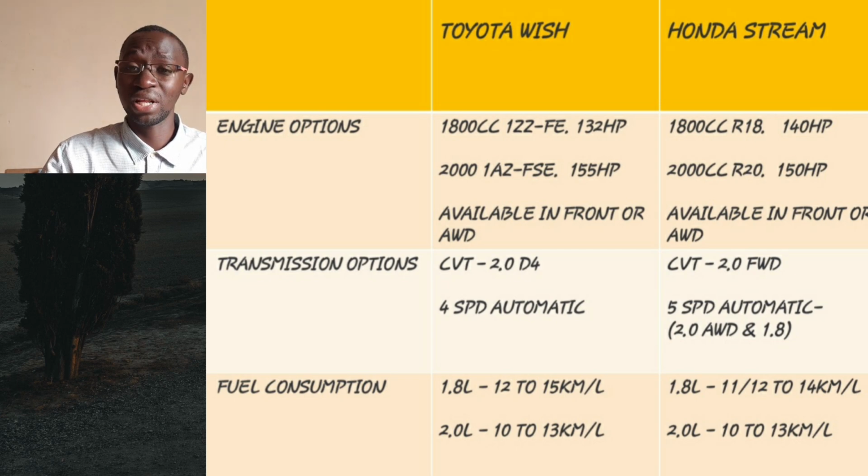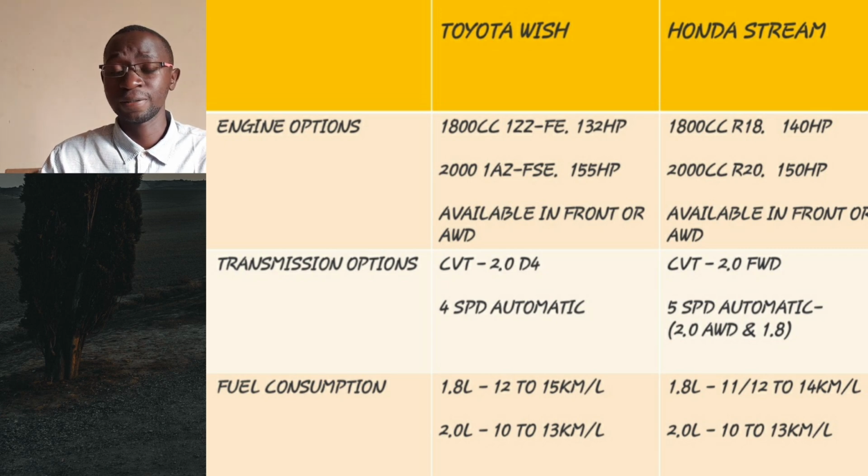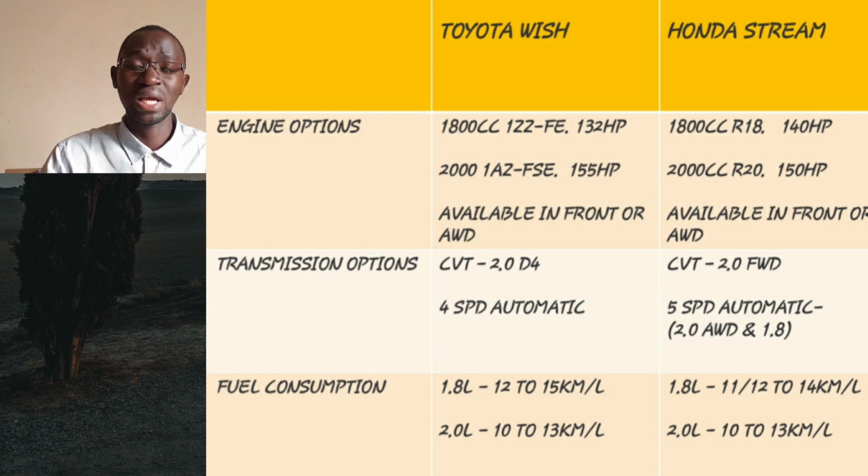These engines are both very good, supremely reliable, just like the engines in the Toyota Wish. Though in terms of performance, the Stream is a bit better. Its engines just feel a bit more eager to get up and go. They are definitely more responsive and eager to rev. In fact, another plus is the 5-speed automatic, which is smooth and generally feels a bit more responsive compared to the Toyota Wish. Also do take note that the Stream even comes with paddle shifts, so you can cycle through the 5 gears while on the move.